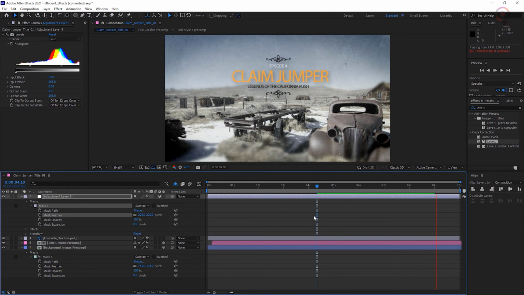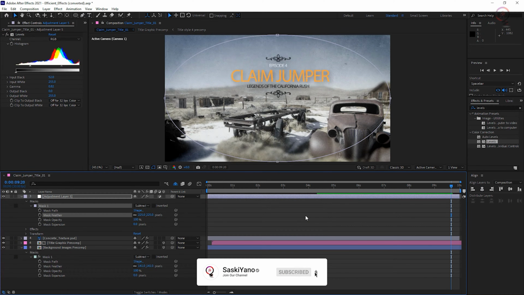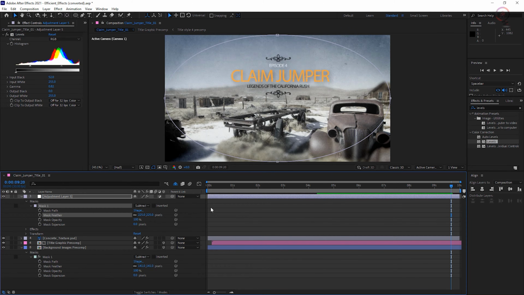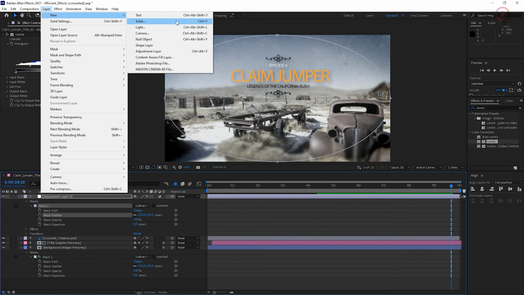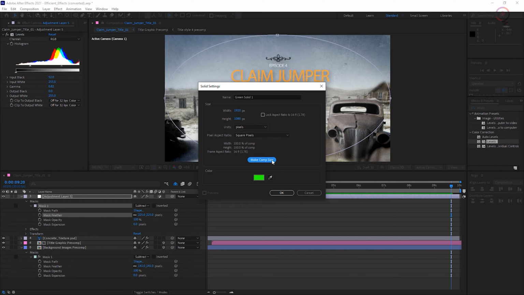Let's keep going by adding a slight color tint to the scene. And rather than adding another adjustment layer, this time let's add a layer solid. So, press the spacebar to stop playback. If you haven't already done so, then go to the menu bar and choose Layer, New, Solid. In the options, click the Make Comp Size button.